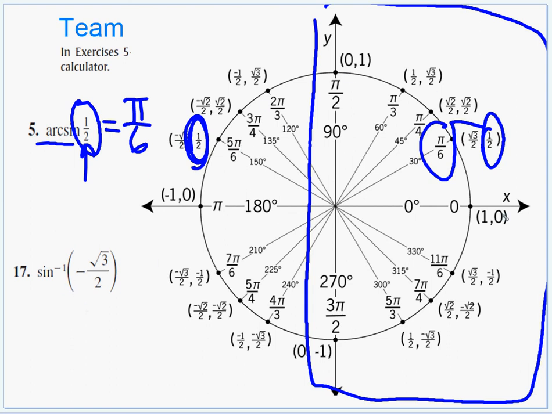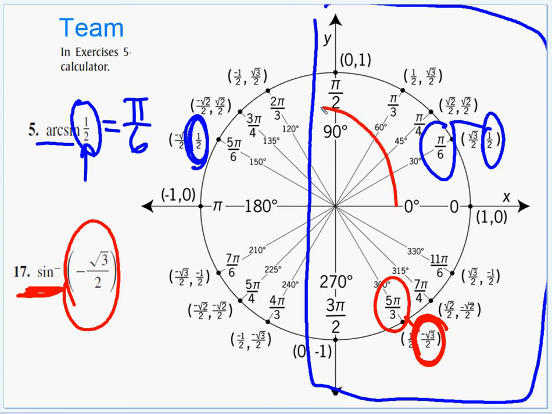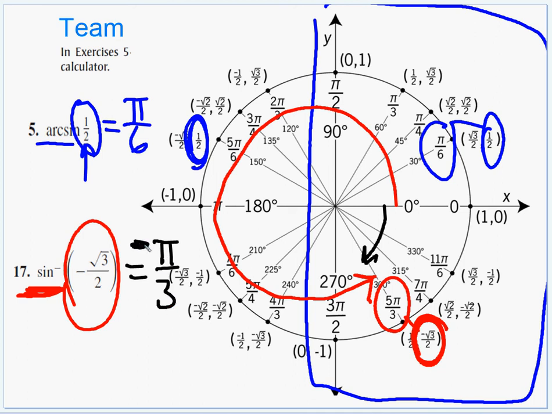Okay, up next down here, let me switch to red ink. Negative root 3 over 2, sine inverse of that. So let's go down to quad 4. Here is our y value, negative root 3 over 2. What angle made it happen? Is it 5/3 pi? Not exactly. Remember, if we go that way, boom, we go into the bad neighborhood. And you don't want to go through the bad neighborhood. Somebody's going to jump in and steal your calculator. So we want to get there quicker. If we go in the negative angle direction, it's going to be negative pi over 3. There we go. Stay out of that bad neighborhood.